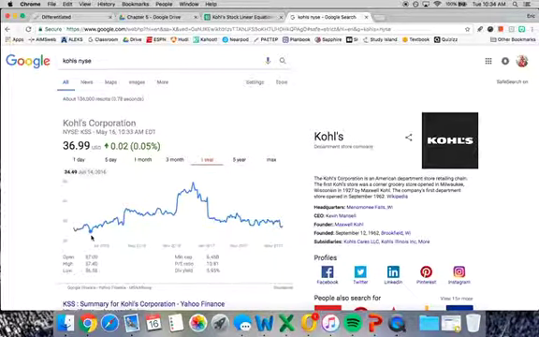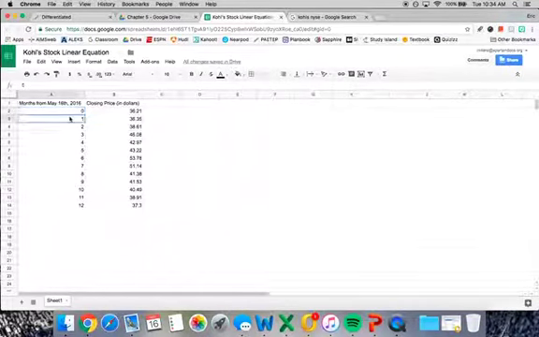Now notice it was June 14th and June 17th. So obviously June 16th was on a weekend, and that's okay. I'm just going to pick the date closest to June 16th. So that closing price was $36.35. So I go back to my graph. After 1 month from that date, the closing price was $36.35, and I've recorded that.